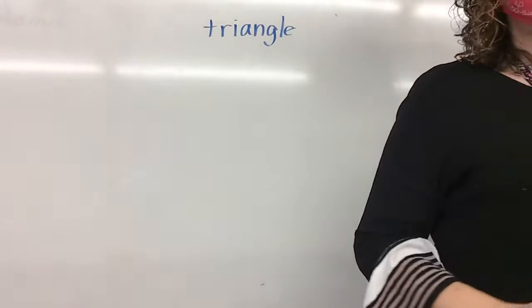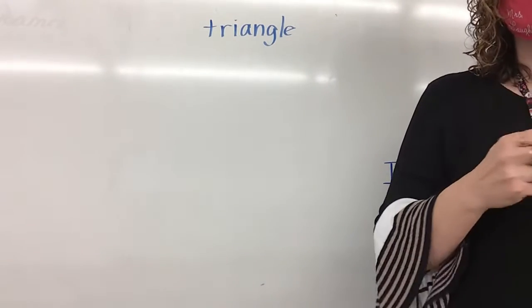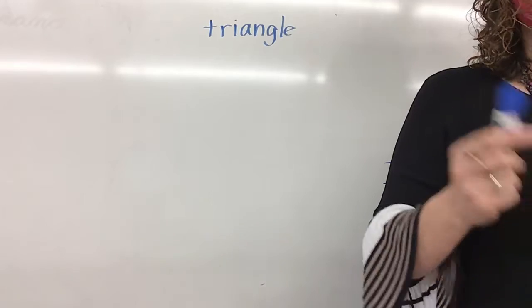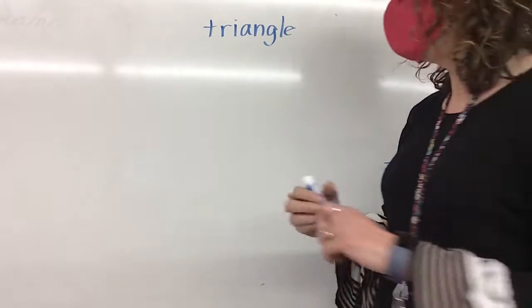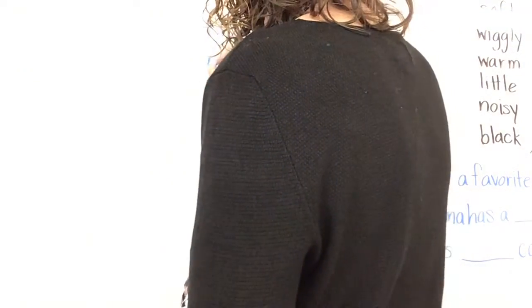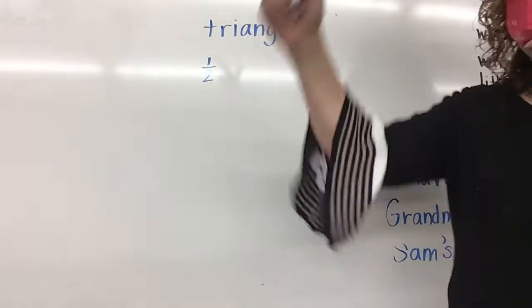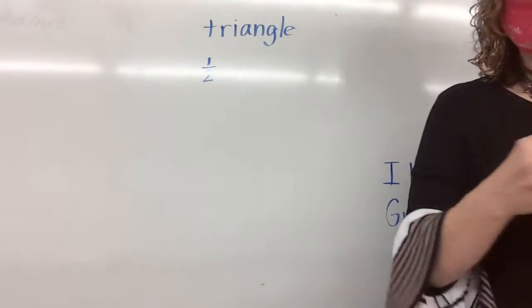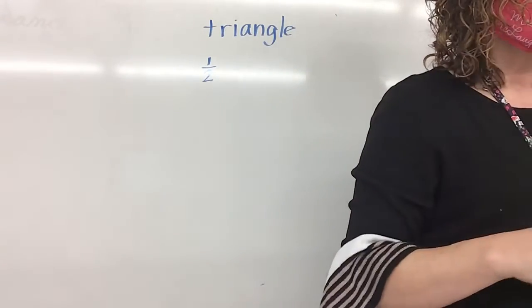Alright, and you are only gonna divide it how many times? Once, from top to bottom. Alright, and so one piece of that would be how much? 1/2. Just in case you can't remember what 1/2 looks like, it's 1/2, because you have 1 out of 2 pieces. And you need to write 1/2 in both pieces. So go ahead and write 1/2 in both pieces of that triangle.